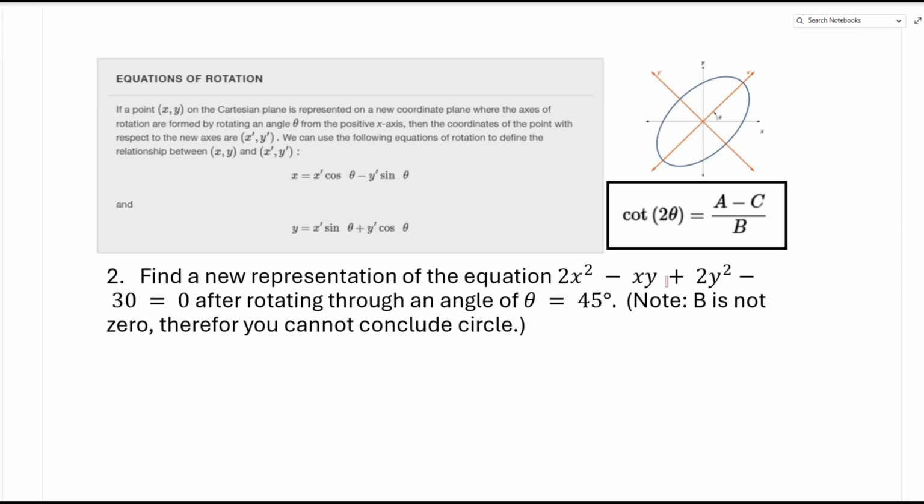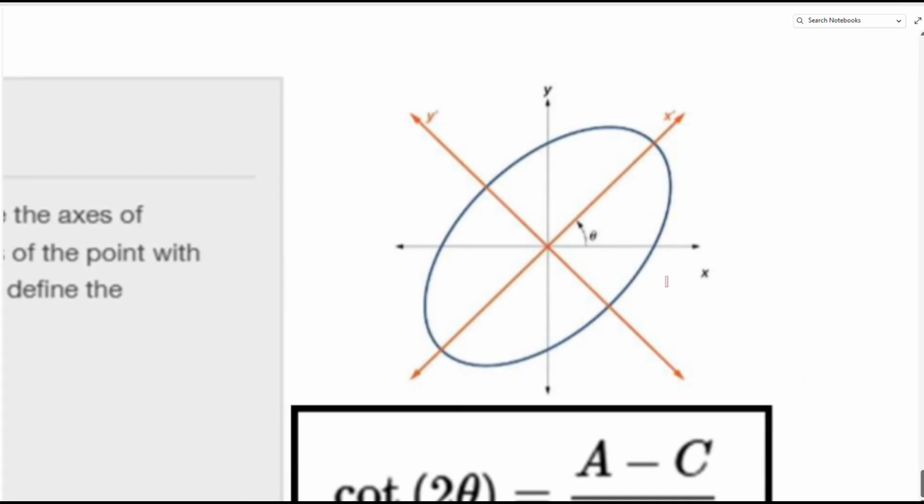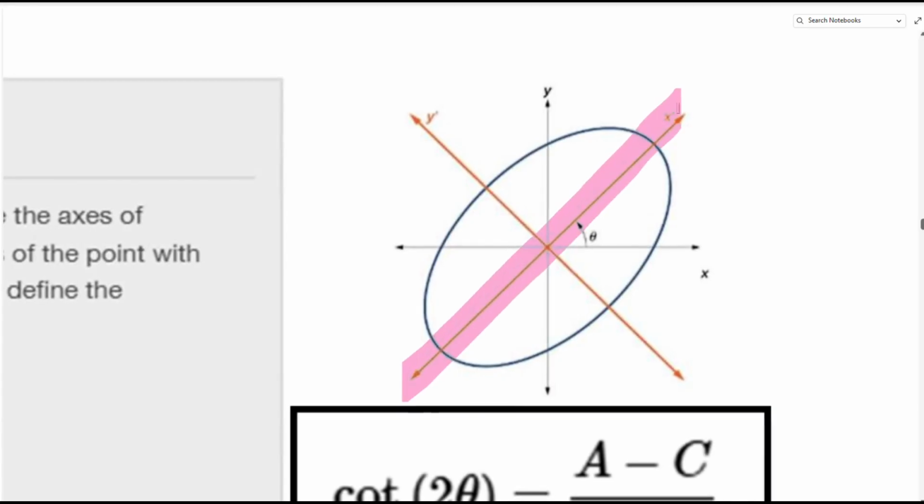Okay? So when we have a b term, like this one, it means that the conic section is not straight horizontal or straight vertical like we're used to seeing. It means that it's been rotated. Okay, so I have a little picture here in the corner. When we have a rotated conic section, we're going to rename our axes. So rather than using the x-axis and the y-axis, we're going to use an x prime axis and a y prime axis. Okay, and we'll have to use an angle to identify where that axis is.